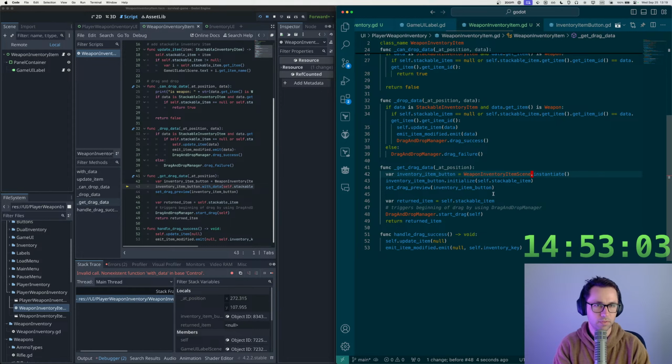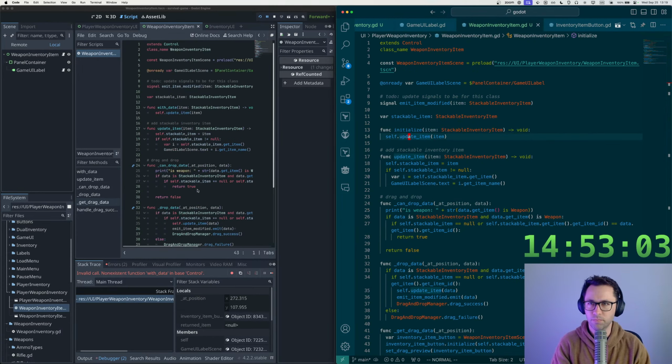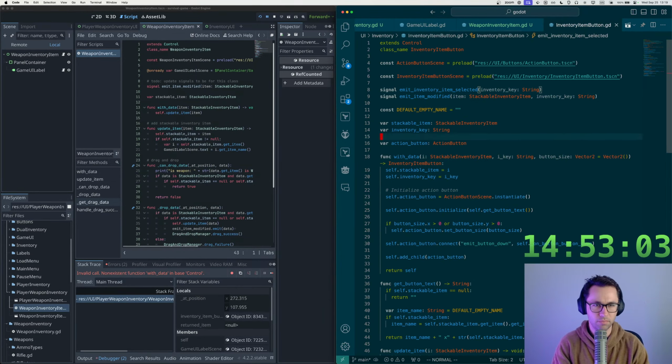Nope. I am surprised this isn't working, because there is an initialize function here. Maybe, is there a ready function on inventory item button? Maybe that's the issue. No.